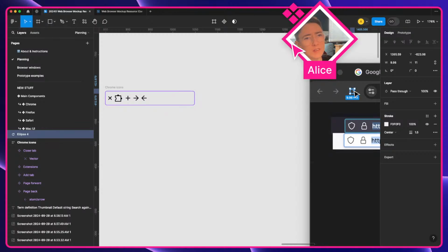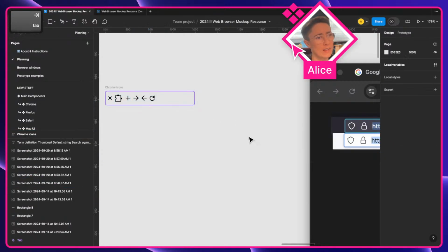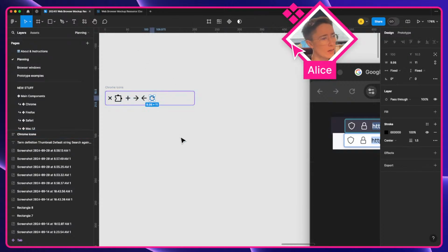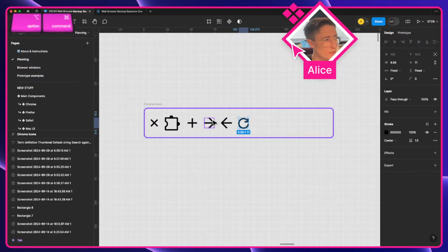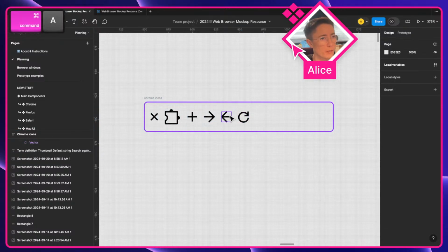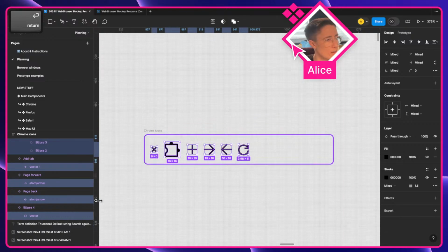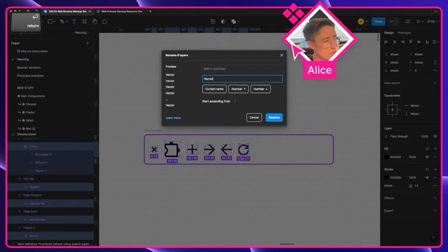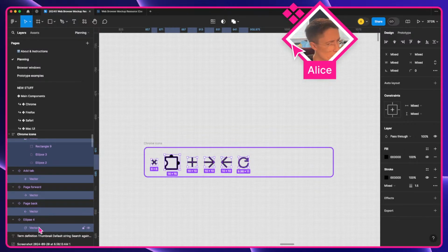But I think something else I want to keep in mind with these is that, oh God, decimals. These are so small, right? Like we're talking really, really small. So I'm okay with a few inconsistencies, I suppose, or not perfect. And I guess that's kind of cool about these community files, right? I can set these up, and if someone wants to make a copy of the file and come in and really perfect the icons, they can do that. Just going to clean up my names here, make sure everything's called vector.